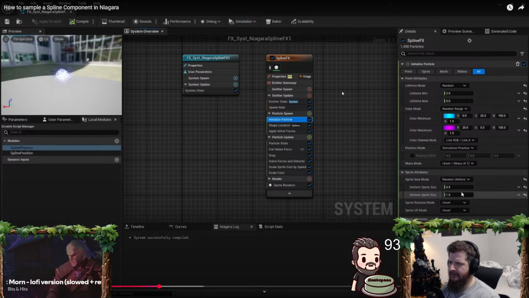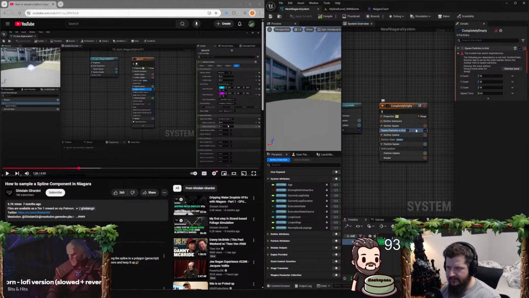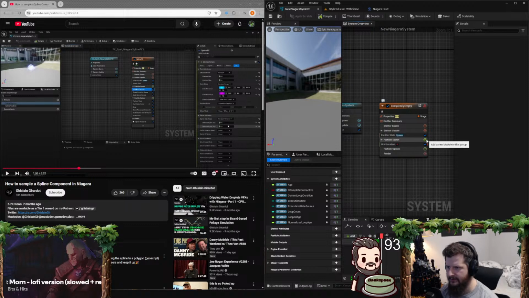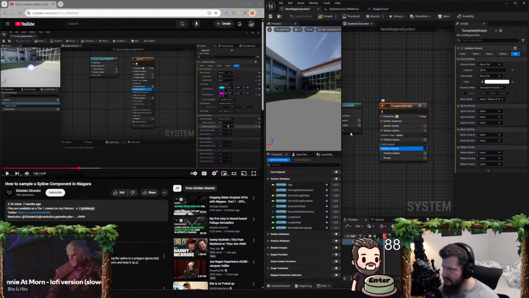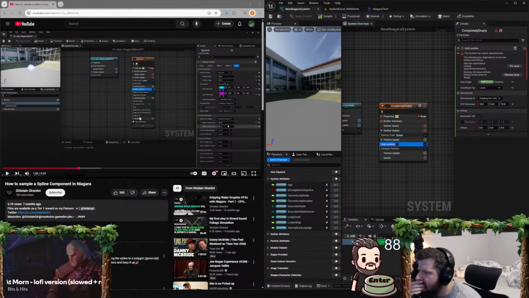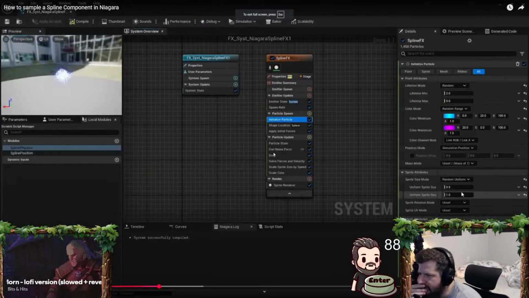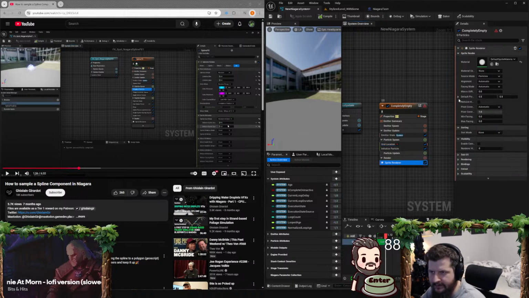So he didn't put anything in emitter spawn. Oh, okay. Move that. That's where I was going. There's two different spawn ones, particle spawn and emitter spawn. That's where I was going wrong. Particle state. Oh my god, he's got so much in here. Do I need like color and stuff? Right, renderer, sure, just so I can see what I'm doing, I suppose.